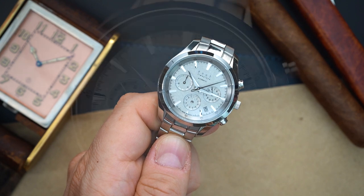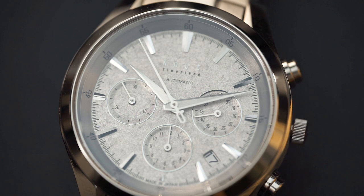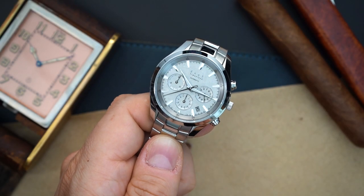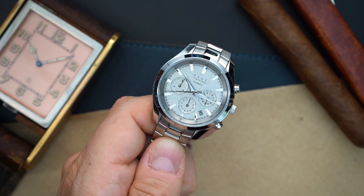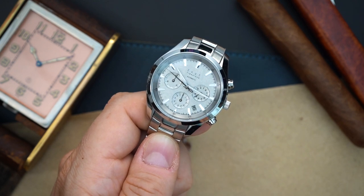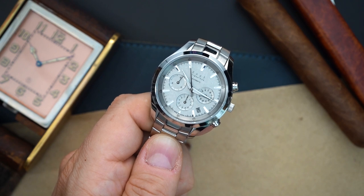The chronograph action on the NE88 is excellent — very solid, great sound. There's no lume shot here because there is no lume, and that's my other issue with this watch. I wish they could fit lume somewhere, even just on the hands. I know the hands are gorgeous and they're going for a dressy sport feel, but at $1,100–$1,200 lume would make this a no-brainer. Adding lume might distract from the faceted look though, so I get it.